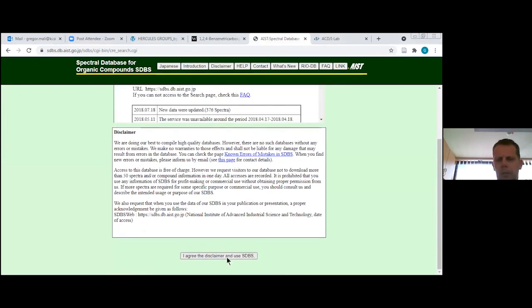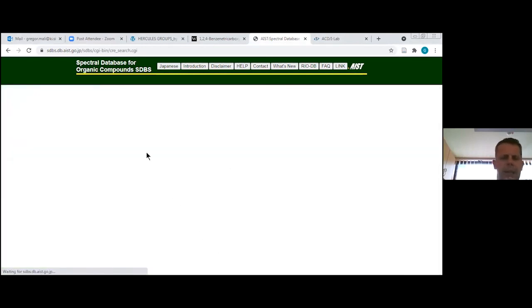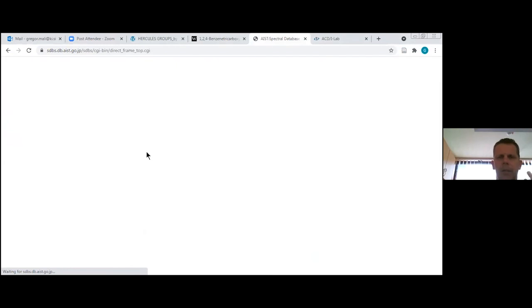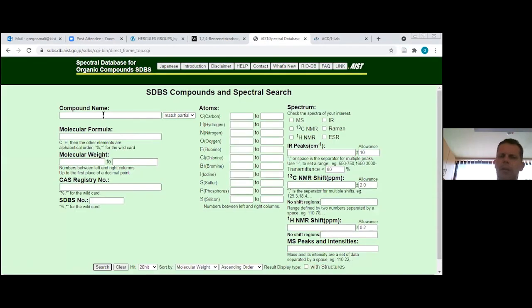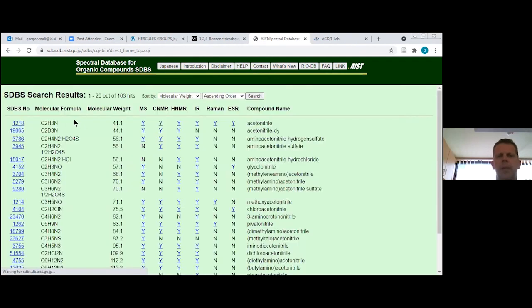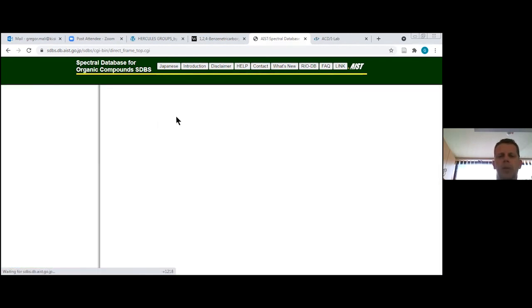You just have to agree to the terms of use, and then you enter it and you can search. The last thing I typed was this, and you search if it has something with this word in the name in the database, and it has a carbon spectrum and a hydrogen solution NMR spectrum in the database.